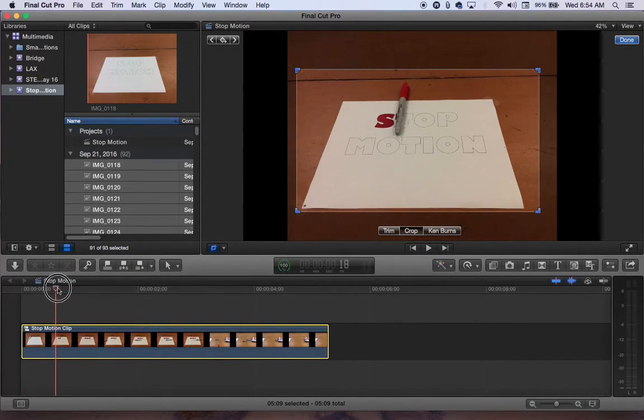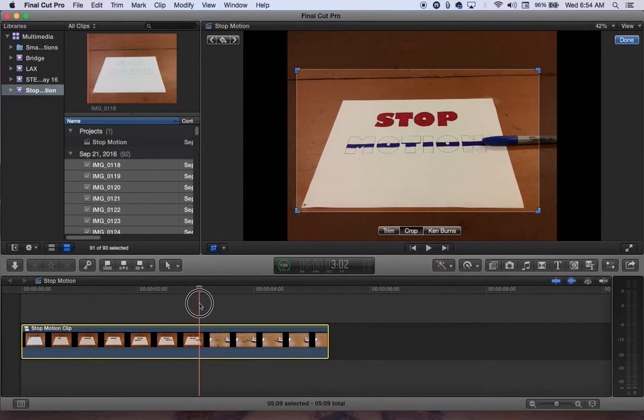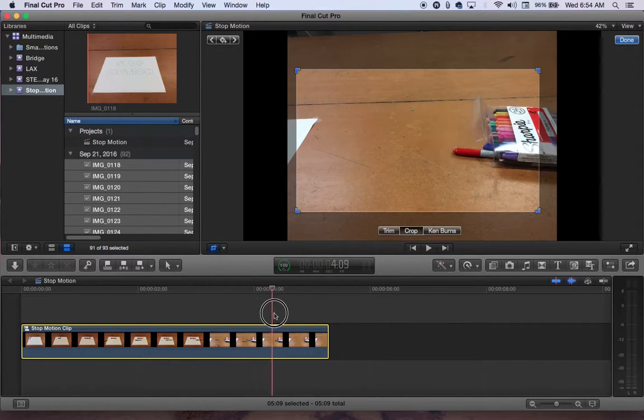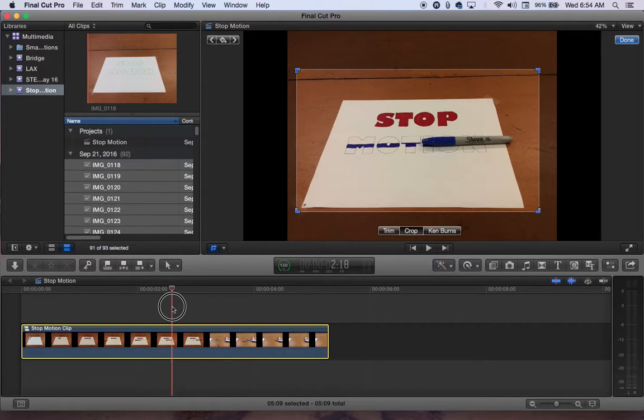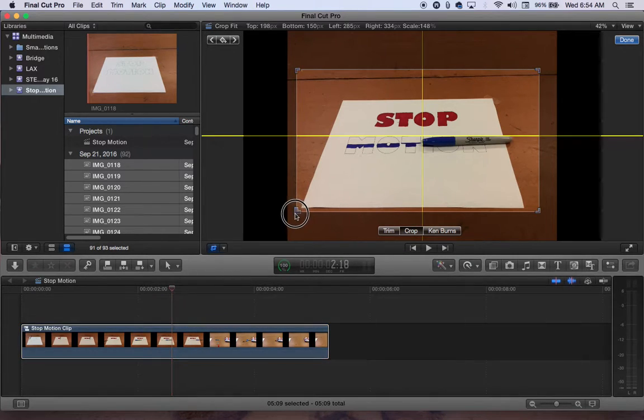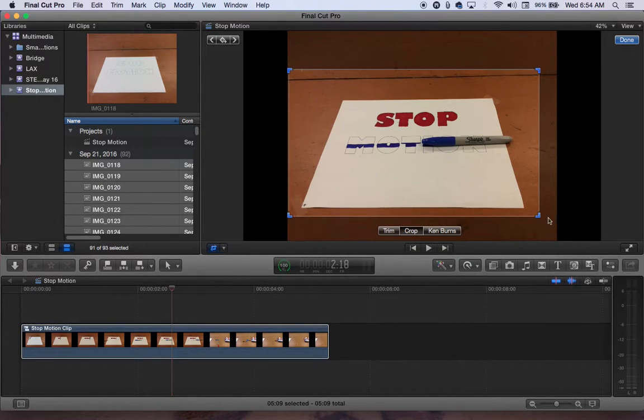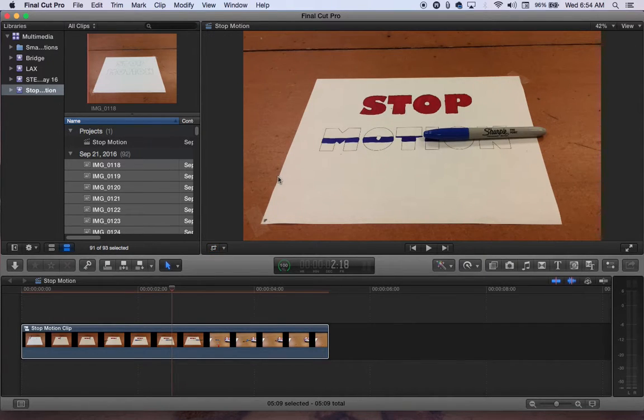And what I want to do is just make sure that I can see everything that I'm after. And in this case, putting itself away and sliding off. That all works. So the part that I'm going to crop here, I'm going to leave this a little bit bigger before I click done in the upper right-hand corner of this window. Now you'll notice there's no black bars on either side.